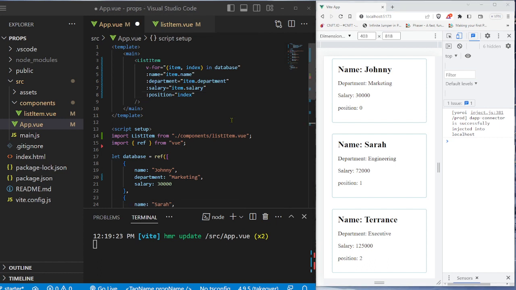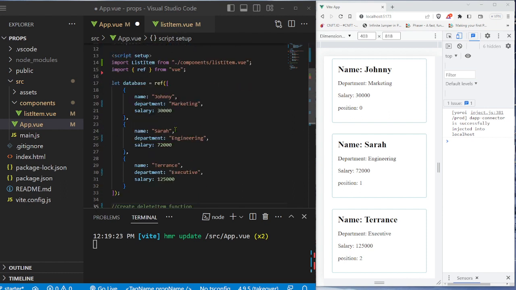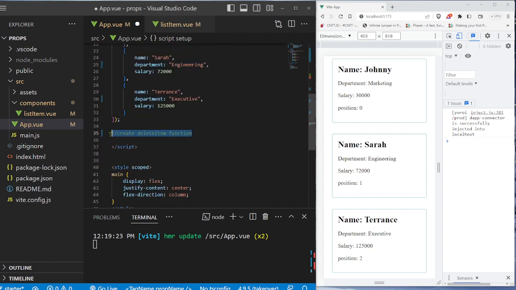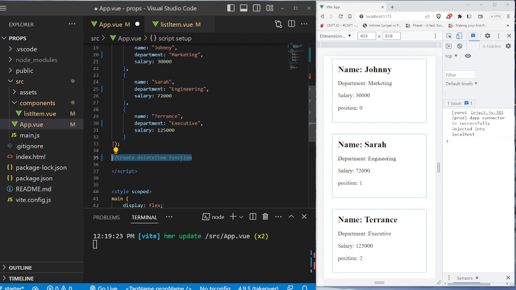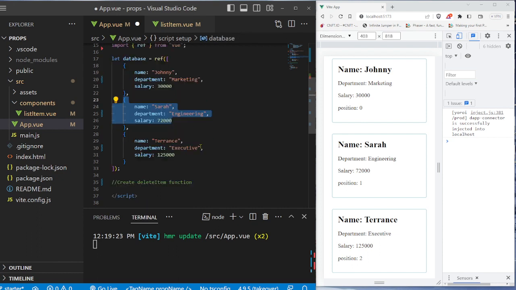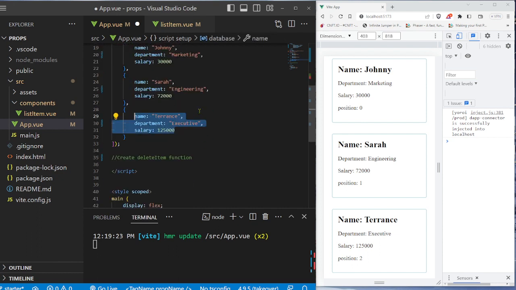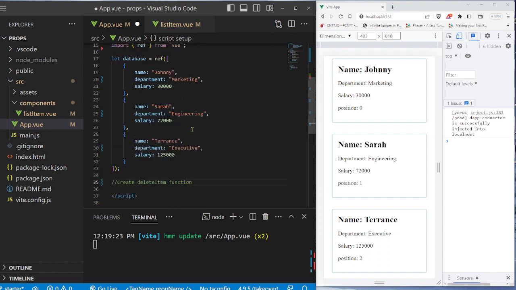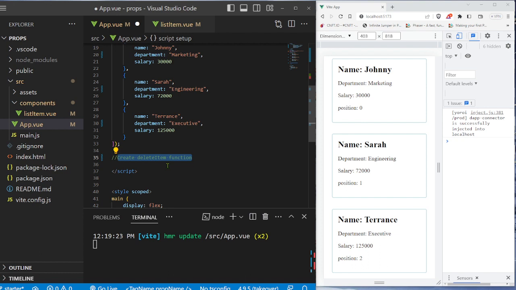So now we're going to finish this application off by using an emitter. And this emitter is going to allow us to delete each of these singular items from the child component. And how to do that is we have to write a function in our parent component, and it's going to be called delete item. And what that is going to do, it's going to take in the position. So this is position 0, position 1, position 2, and whatever position we receive, it will go ahead and delete that from the database using this delete item function.